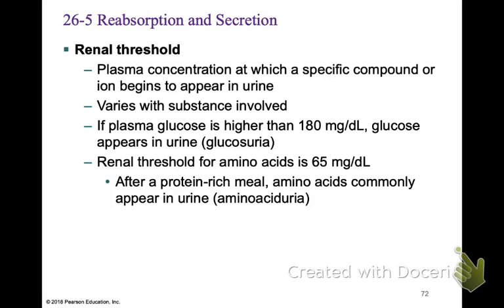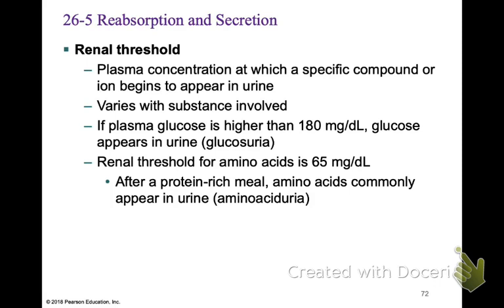A condition called glucosuria, which is associated with diabetes mellitus, but it doesn't have to just be that. So a normal plasma glucose, remember, is about 70 to 110 milligrams per deciliter, so anything higher than about 180, and glucose can appear in the urine. It could just be that you ate a lot of sugar. If you sat down and ate a huge whopping helping of sugar, a box of cookies, and washed it down with Kool-Aid, then you could exceed that renal threshold for glucose, and your urine will smell sweet.